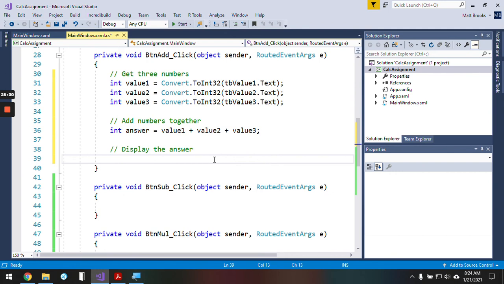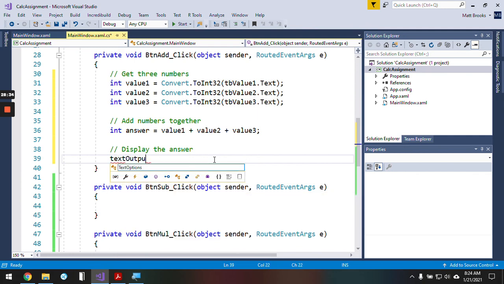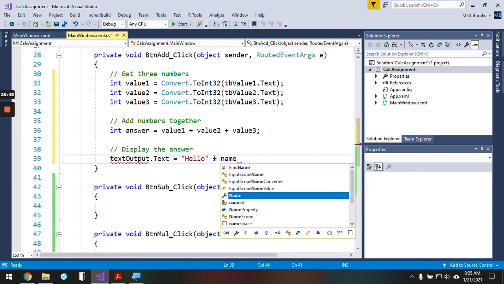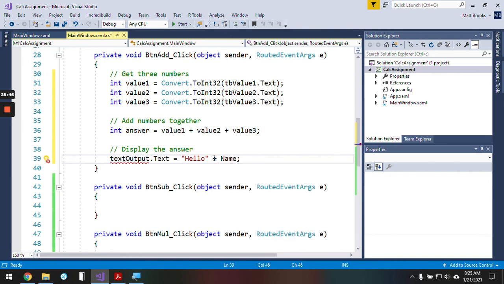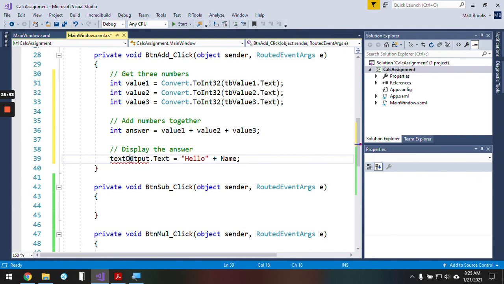So on the worksheet we said text output dot text is equal to hello plus name. Now, that's not what we're doing here. We want to display the answer in the text block, so what's the name of the text block where we're going to display this?